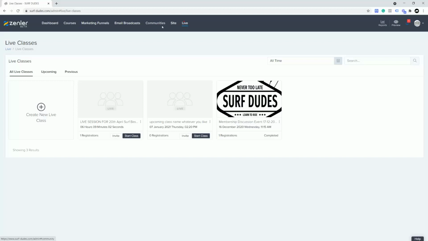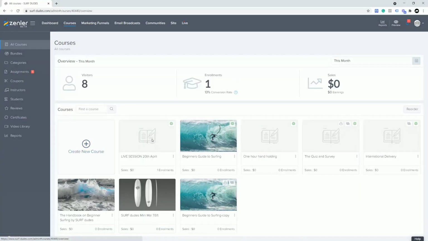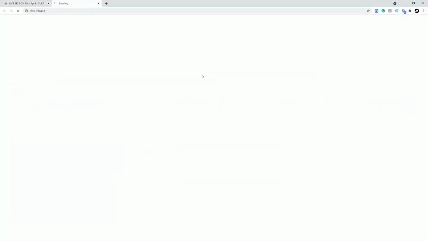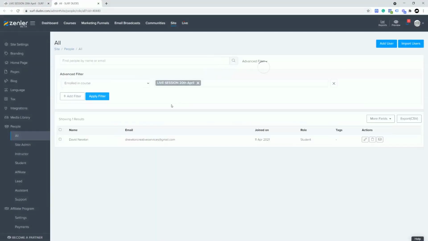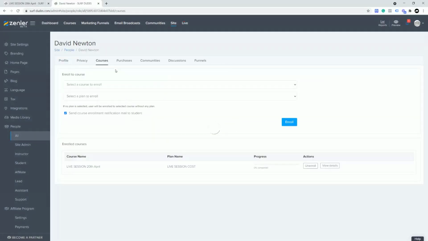So all you can do then is go to here and down to people, or you can go to the course in here, and there's two ways of doing it. You can go into here, go to students. You're going to see that I'm registered in here. It's going to come up, and then I can just unenroll them from the course by hitting the edit, go into course. I'm sorry, it is a manual process, but you can unenroll them there.